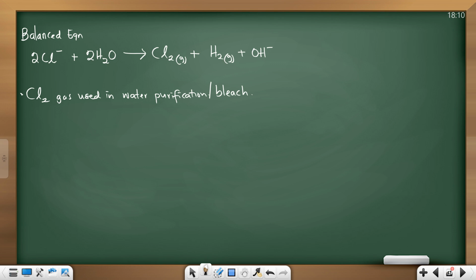Okay, look at the second one. Hydrogen what? Gas. Used as rocket fuels. Hydrogen bombs. Okay, I don't want to write bombs here because I'm going to post this on YouTube. But because of the energy it produces, hydrogen gas is used as rocket fuel. So rocket fuels are very, very important. There are more properties that we can use, but here is the beauty.